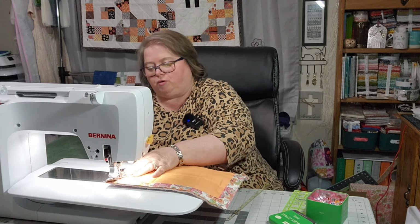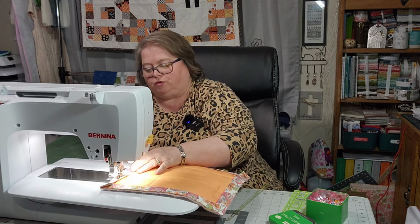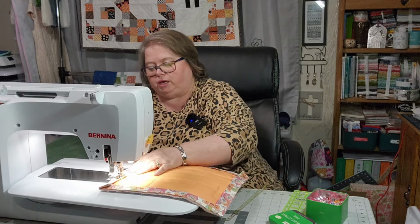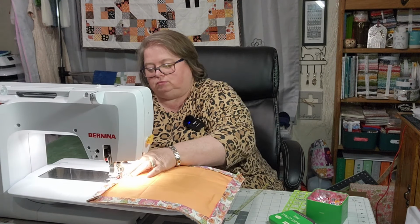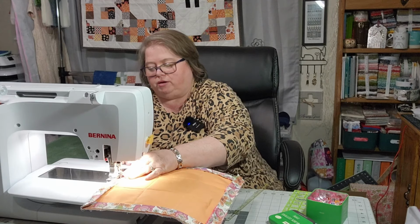And like I was saying before, I hope this is not my finish for the week. I do hope to be getting a quilt bound this week. I am just about out of time.